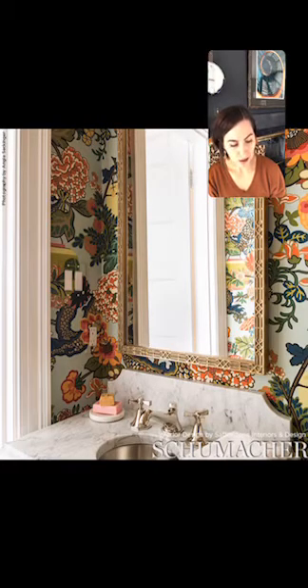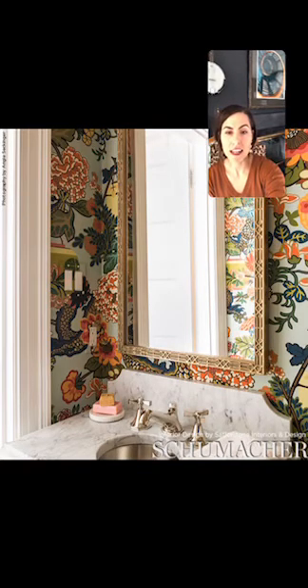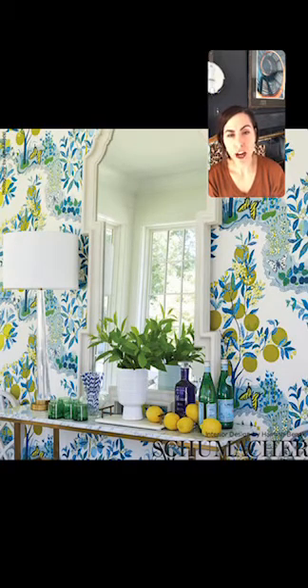The last space I love for wallpaper is an entryway. A big trend in wallpaper these days is large-scale patterns, and here's a great power statement by Hannah Benick. She's used this citrus garden motif to really tell a story about whoever lives in that house — you'd think the people who live here are happy, gracious, and fun. I love that wallpaper can tell that story in an instant, and oftentimes for much less money than an original piece of art might.